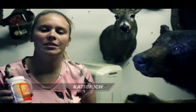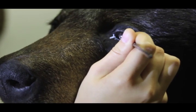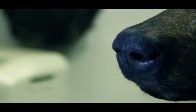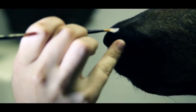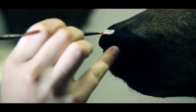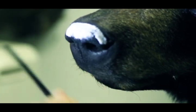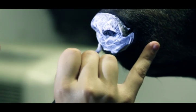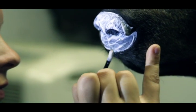Alright, so right now we're going to finish the bear, give it the last look. We're going to use this Mod Podge here, and we're going to go right under the eyes, a small little amount, and then we're going to do the nose. It's going to give it that glossy, shiny finish. We want to make sure we get the line right here even. We don't want an uneven line, because then it's an uneven, glossy finish. Wherever you put this, it will look glossy. Definitely less is more with this as well. You want to make sure it's an even coat, not too much, not too thick, not too thin. Get the best look you can.